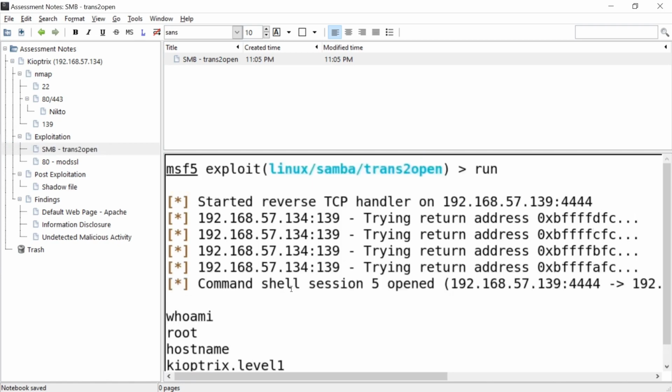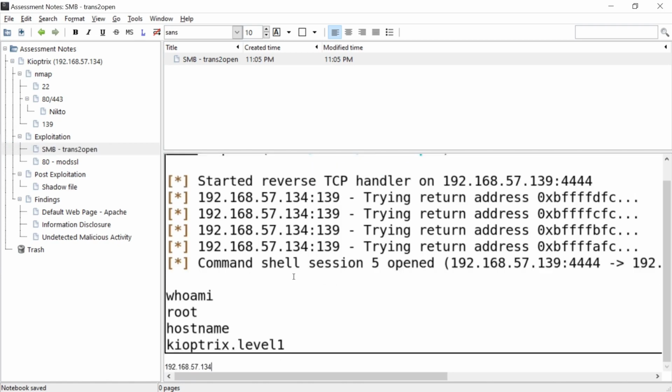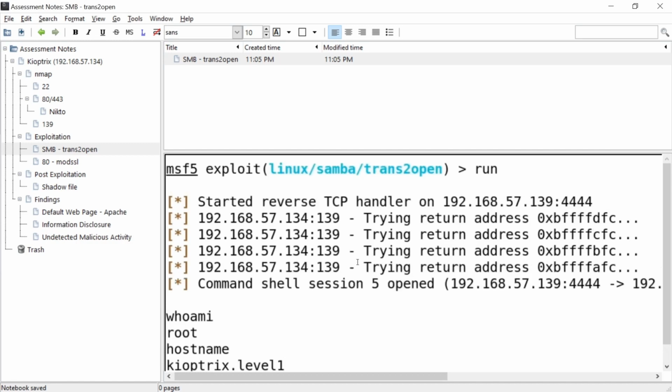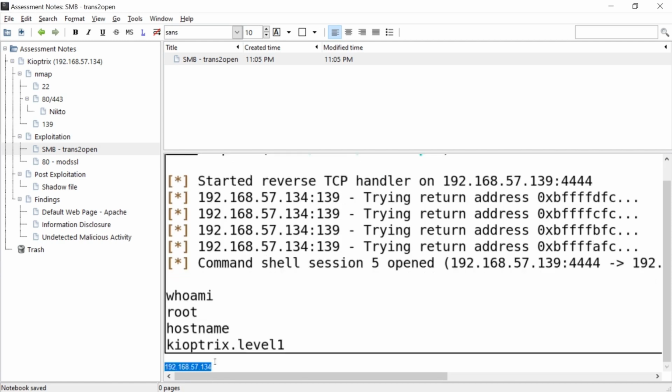You can make this as detailed as you want, by the way. You could say, hey, I ran this at this specific time, and I ran it against this host, and here was the attack I ran, etc. We'll get more into what your report should look like, but at least for me, as long as I have a screenshot of proof that I did it, and I have the IP address that I ran it against, that's pretty much enough. I can remember the rest and then type out the report.